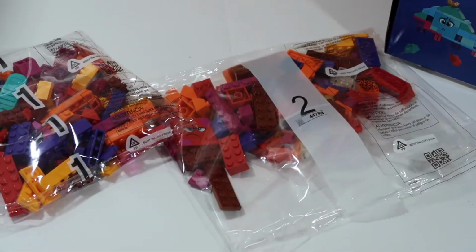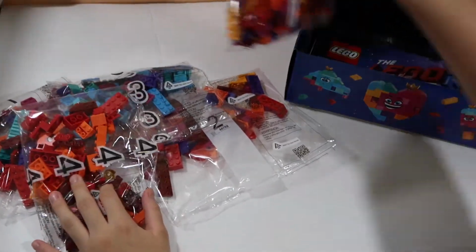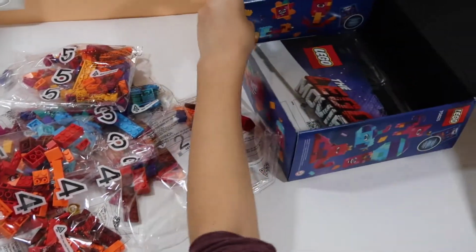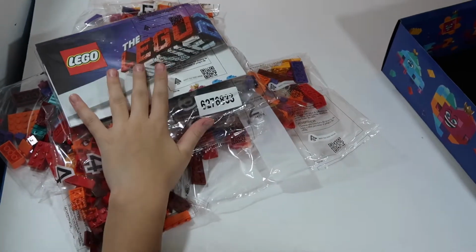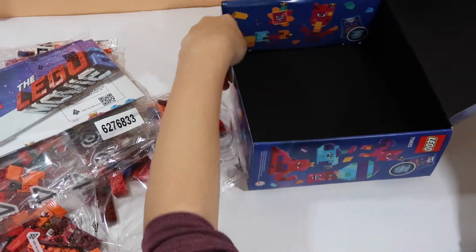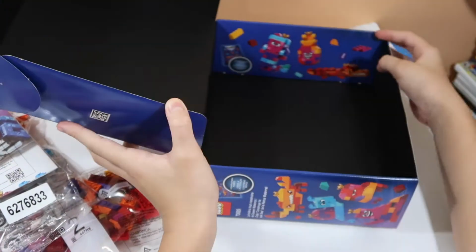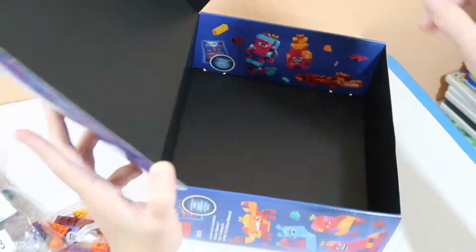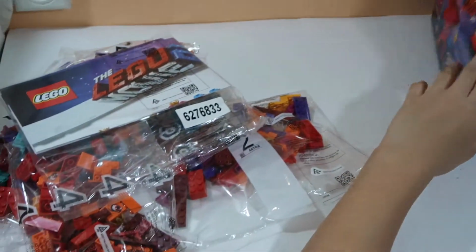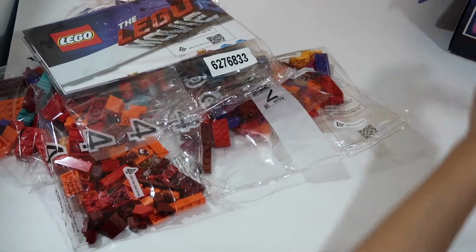Awesome. And there's bag number one, bag number two, bag number three, bag number four, and bag number five. And inside, there's also this instruction booklet and the inspiration. You can make her a caterpillar, a sun, and a flower. The other side, you can make her into a crocodile, a pineapple, and a mermaid. Cool. So there's a lot of forms. A lot of ideas to build, guys.